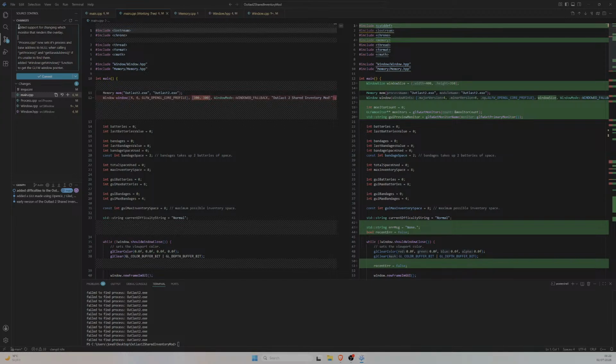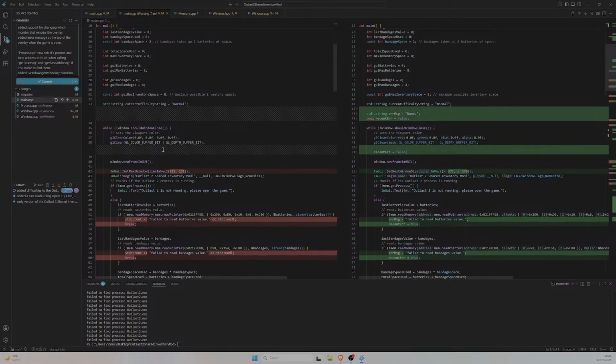Finally, I think what was the last thing, added open, and finally was exited.